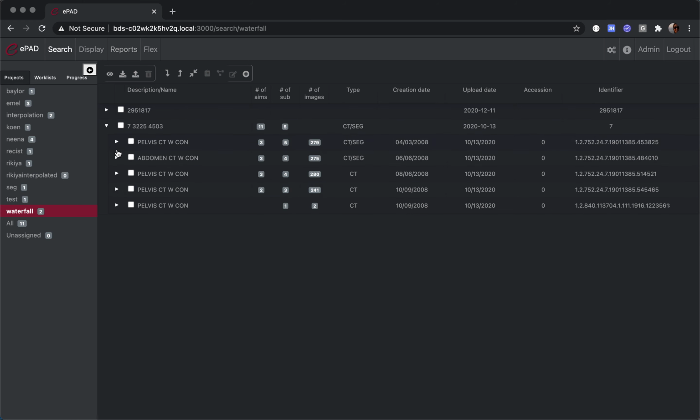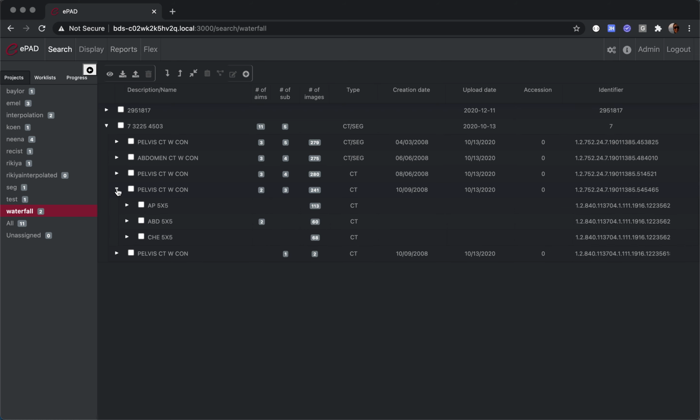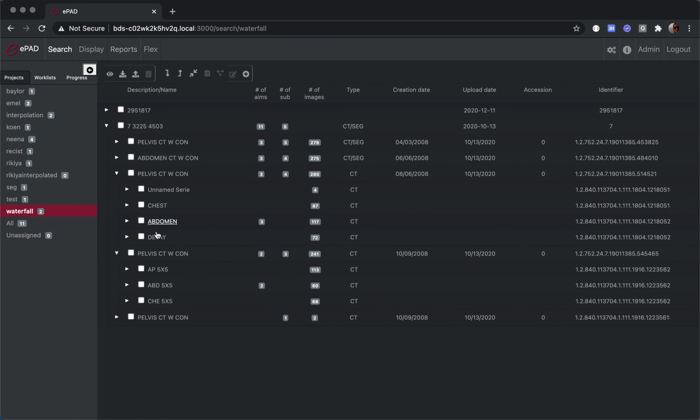To see the series under each study, you can click the triangle on the left of that study and you can see the series descriptions. The user can double click the series or a study to open that image series.